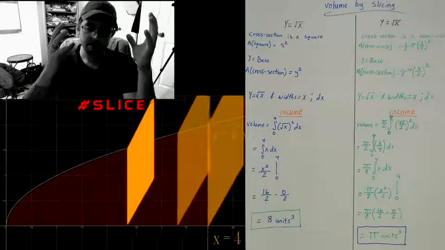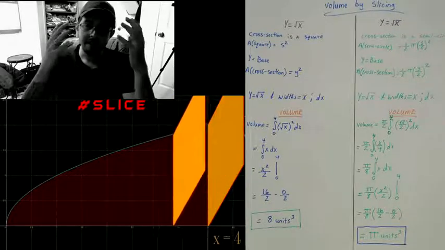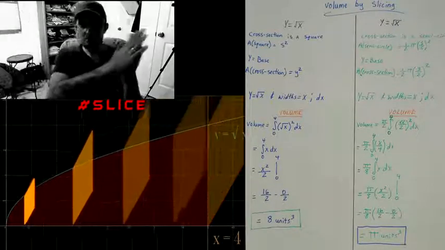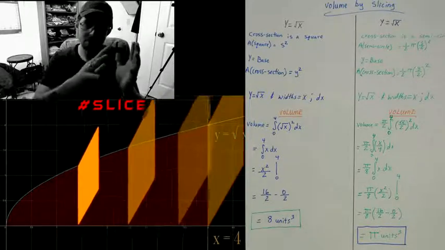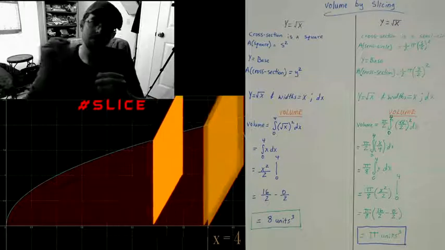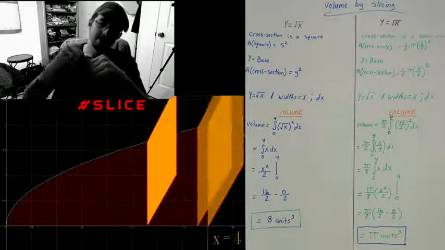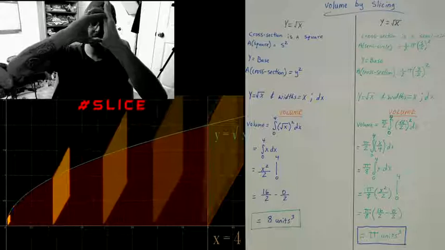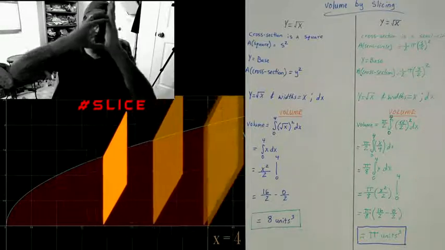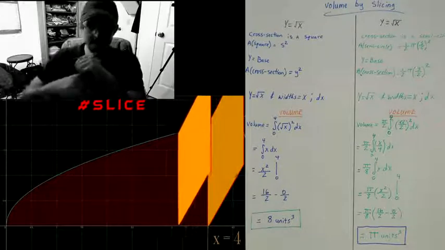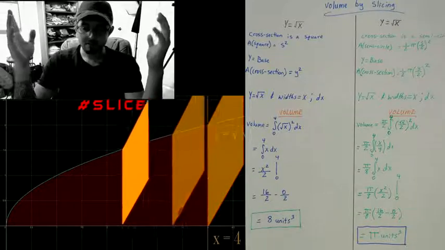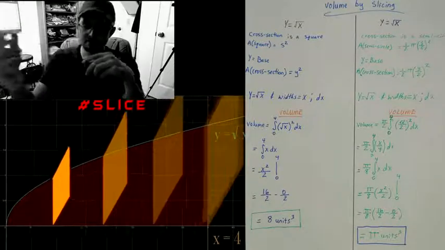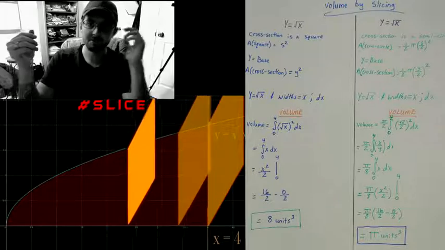And we get down to where we have, on the left side, we have this object where its cross-sections were square. The volume, right? This is the volume now, because we've added them all up. All those little slices we were talking about, we've added them all up. And now, for my square, the one that has a cross-section of a square, I've got eight units cubed for my semicircle. I added them all up. And these were cross-sections that were semicircular. I'm not good at doing this. Here we go. Semicircular instead of a square. And these semicircles got bigger and taller or whatever. And shorter, depending on the function. And I added them all up. And all these slices added up to pi units squared, which is roughly 3.14159 and so on and so forth. Units squared, or cubed. It's cubed, because we're talking about volume here.